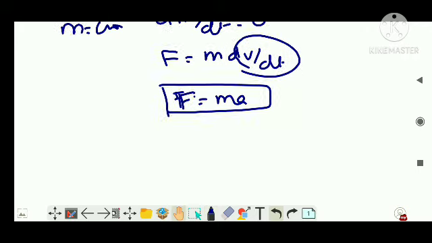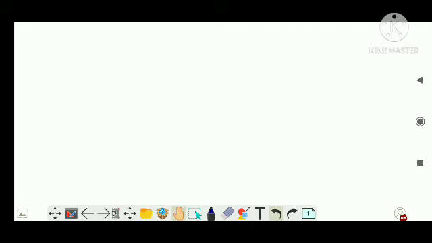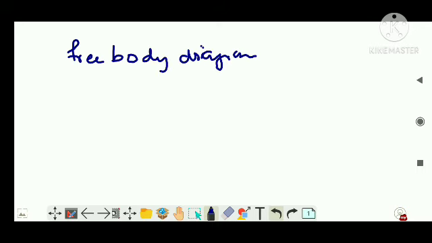Clear? Now I hope we'll go to some problems. It's not exactly a problem, but what I am going to take is based on our Newton's second law of motion. Again I am repeating, it comes in your textbook in the last section only. And I hope you have understood what a free body diagram is. Free body diagram means a pictorial representation of an object and of all the forces acting upon it.